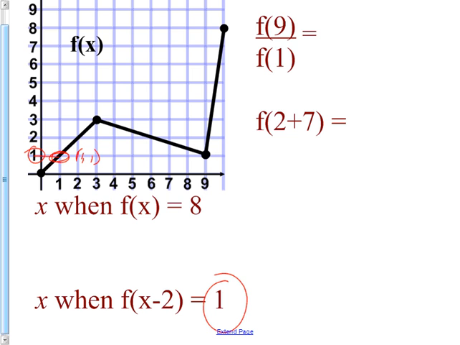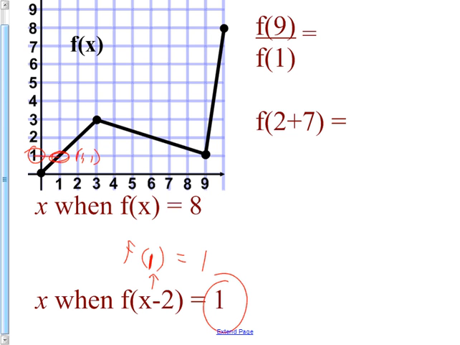But it doesn't say X is 1. But here's the thing, if this right here is supposed to be a 1, that way f of 1 would equal 1. If this is supposed to be a 1, then what X number would make it turn out to be 1? Yes?